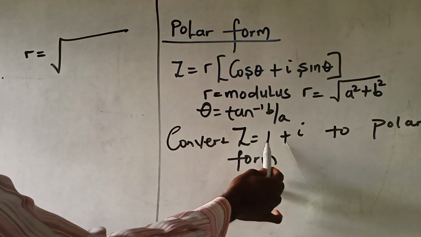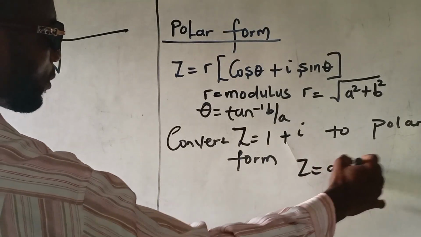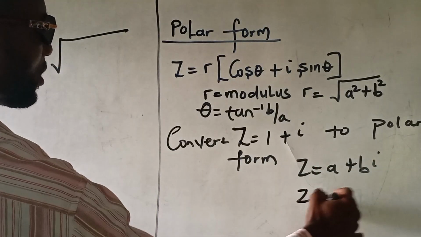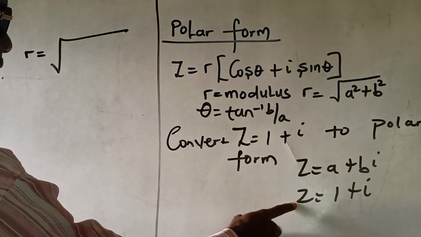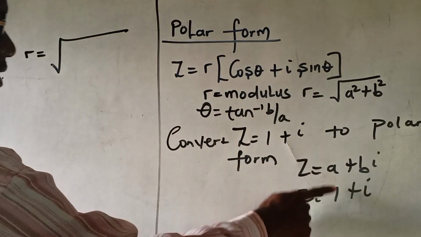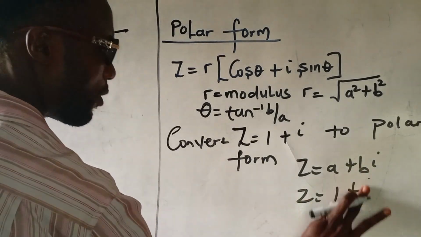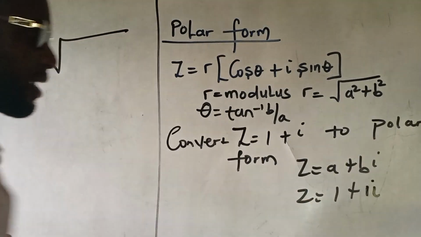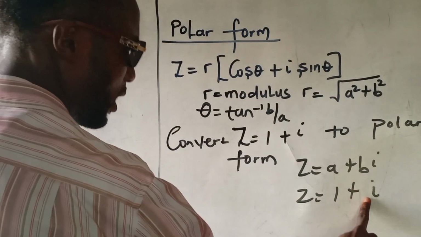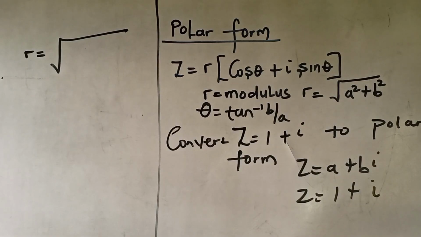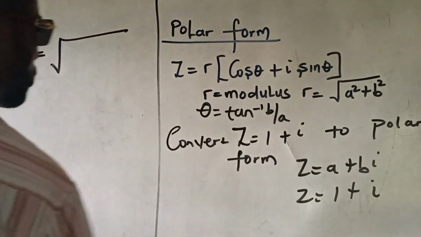Coming down here, this is A plus BI, and Z is equal to 1 plus I. We are given this and we have to change it to polar form. That means that A is equal to 1, then B is equal to 1, because it is tautology for us to write 1 operator I. So we can have something like 2I, 3I, but not here. Any alphabet that stands alone means that we have an invisible 1 at the back. So A is 1, B is equal to 1.